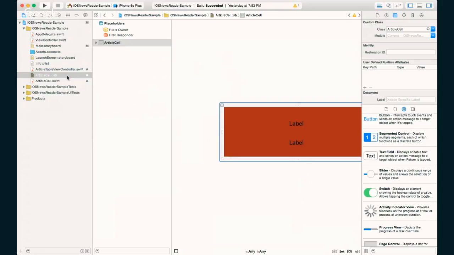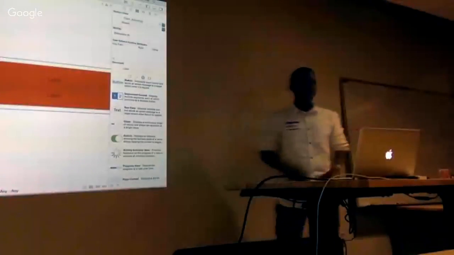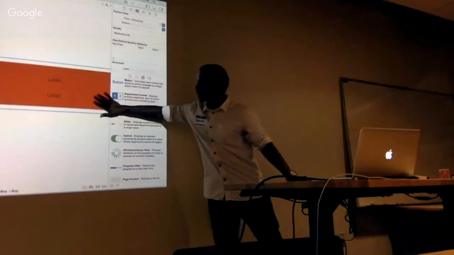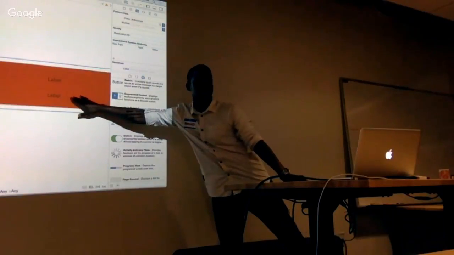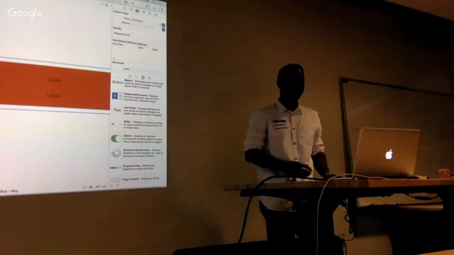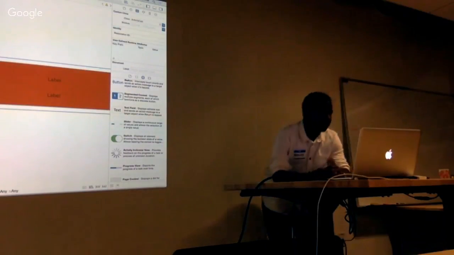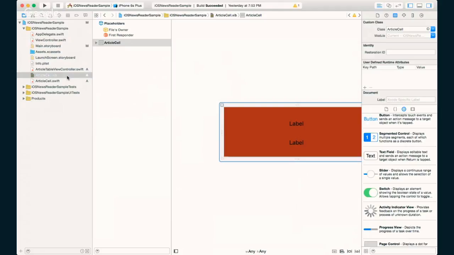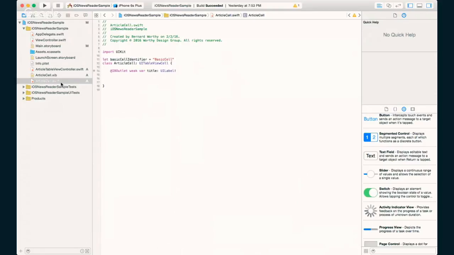You can think of it as, let's say this is a newsreader app, right? And this first one is an article from the New York Times. This is the basic format: we're going to have a title and then a description of the article, and that's going to be for each article all the way down, depending on my data source. So you have this small view called a zip file, and then you have a Swift file, which is basically your controller, and you can do all kinds of actions within that custom file.